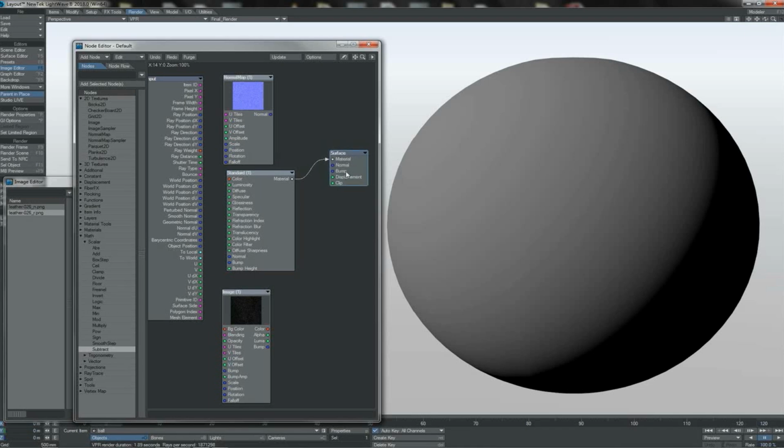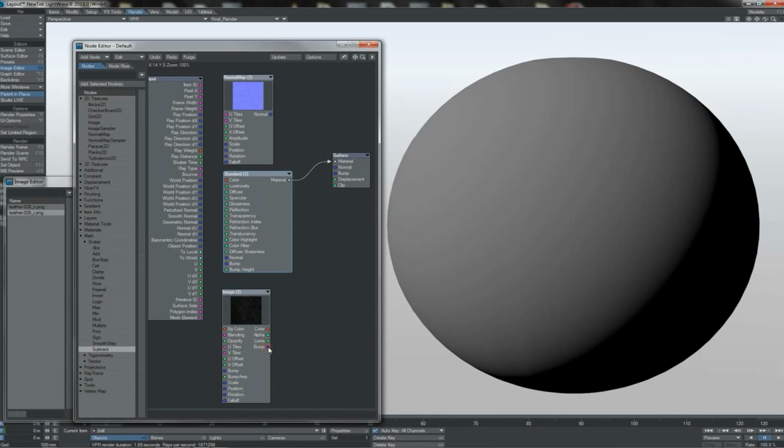Of course, anything that you plug into the surface destination node here is per surface, and so you can change out the material and stuff plugged in there remains constant. Whereas of course if you're plugging normal and bump maps into the material itself, then as you change materials those will change along with it.